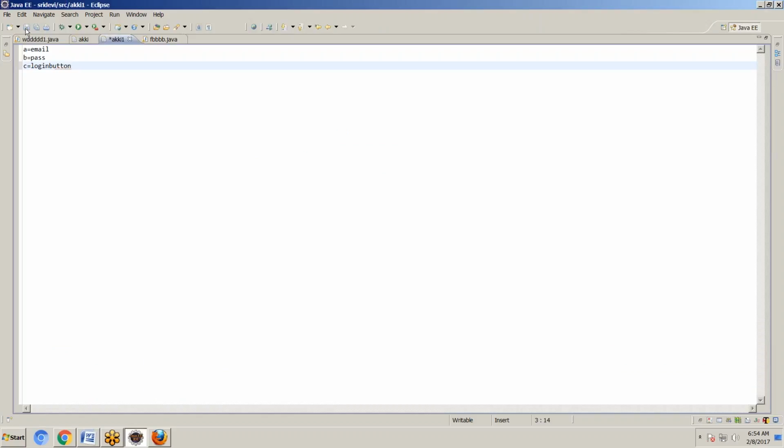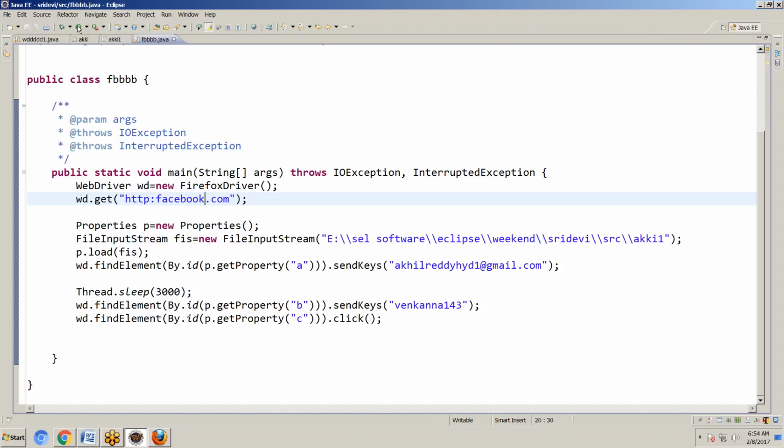Today morning it worked with Xpath only. Right now is it working or not? We can check it.